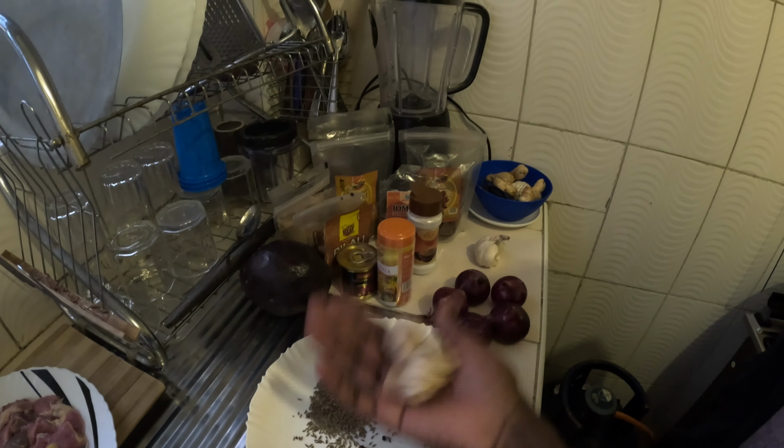For pilau, normally we require a lot of onions for that taste, and tomato paste. Because we don't want to find bumpy things, like when you use other tomatoes or blend the tomato. And the tomato paste comes with a certain type of taste. You see, we're not having any tomatoes here as our ingredients. We're just going to use the tomato paste.